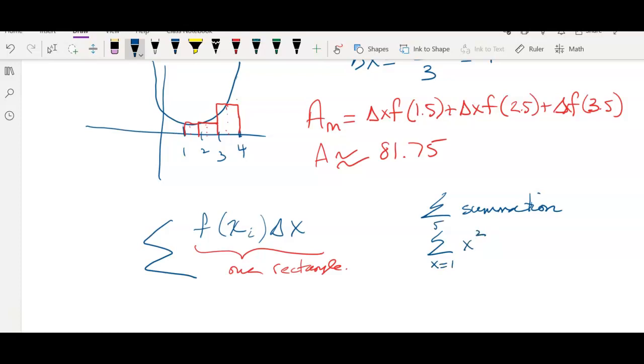So here's just a quick recap of what a summation is. If I wanted the summation from 1 to 5 of x squared, those of you who took statistics have worked with summations in probability and in different things in stats. So you start with 1, so it becomes 1 squared plus 2 squared plus 3 squared plus 4 squared, and you stop at 5. Fifth squared. That's all a summation is. It's a notation. So does that notation make sense for what we're doing here?